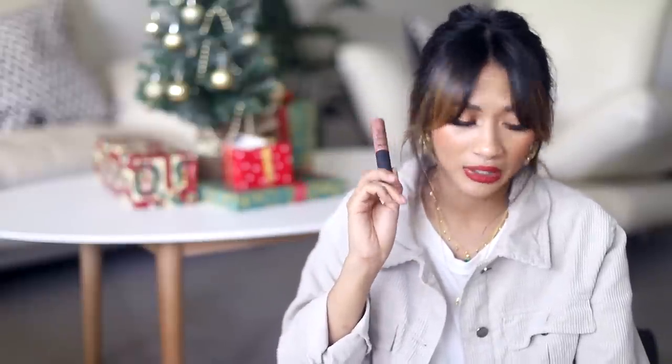For lips, I love these NYX soft matte lip creams — I have about 10 colours, particularly in Abu Dhabi and London. What I've loved doing with these is using them as a mixer. I would mix this with a MAC lipstick in Lady Danger — put the NYX one on first and then dab the MAC on top, and it just lightens the colour and makes it more pastel-y. I mix them with the brighter oranges and reds too. It's a really nice colour to wear on its own as well. My absolute favourite lip product — I've been using these for nearly five years and never go without one on hand.